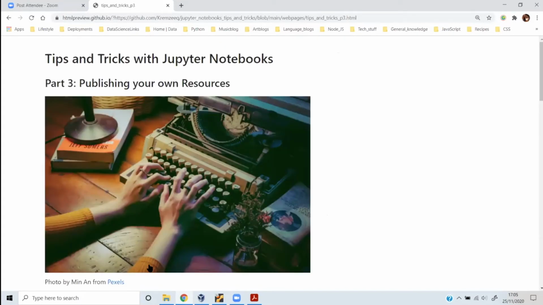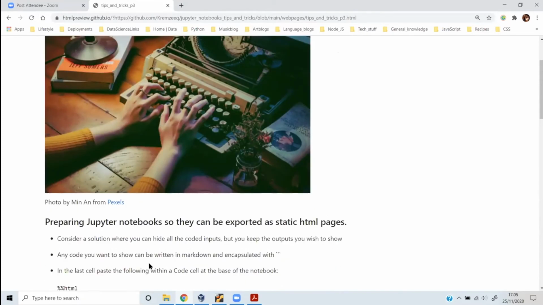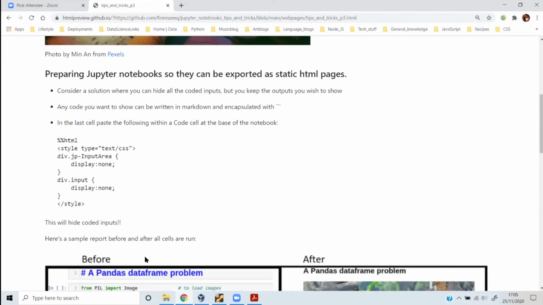Publishing your own resources. You can prepare Jupyter Notebooks in a way so that they can be exported as static HTML files. You can consider a solution where you hide all the coded inputs, but keep the outputs that you wish to show.